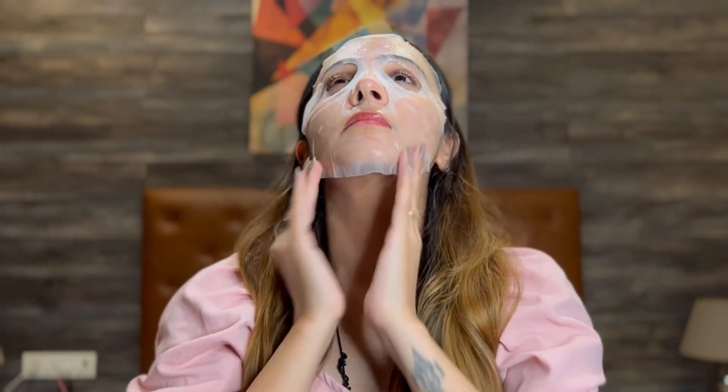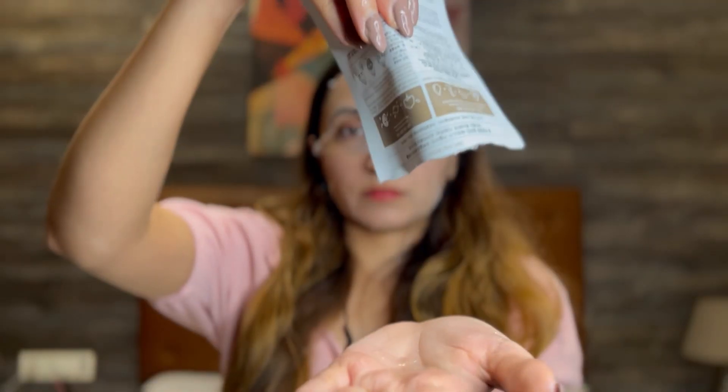There are other face mask options like lemon, aloe, avocado, pomegranate, blueberry, red ginseng and even potato face masks. You need to keep the face mask on for at least 10-15 minutes. I tend to use the extra product on my elbows as that helps to moisturize the elbows as well. After removing the mask, pat the excess product into the skin.